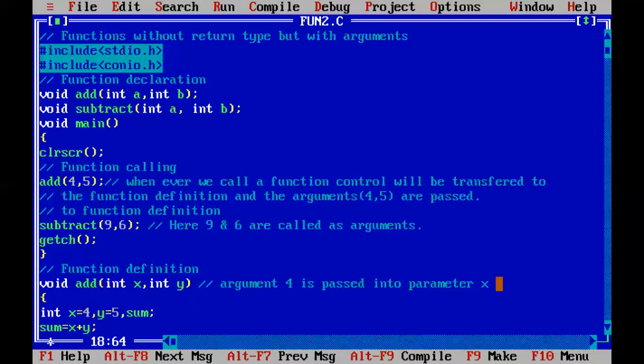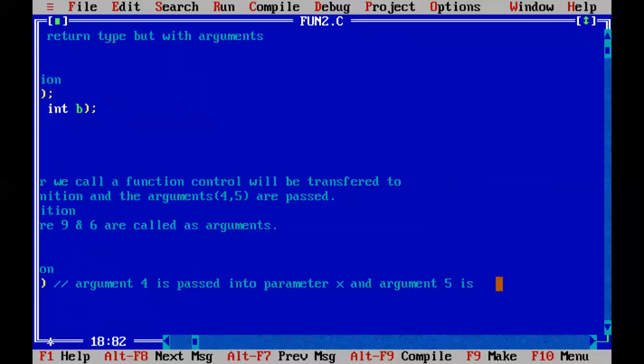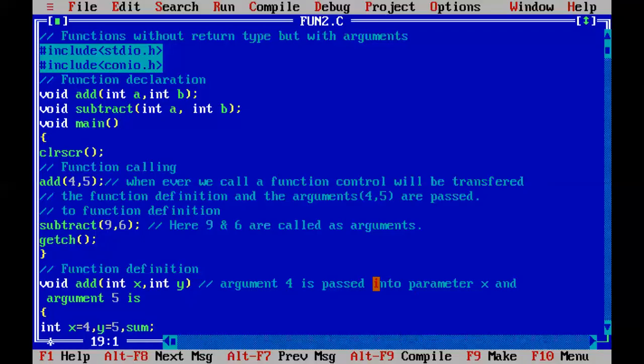Argument 4 is passed into parameter x. And what about y? Argument 5 is passed into parameter y. Passed or pushed, any word you can use.